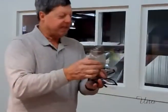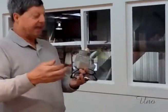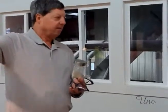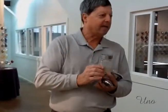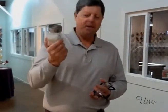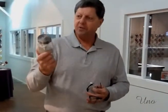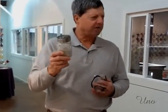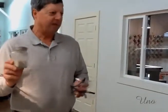Our secret ingredient is this. This is ash from the 1980 eruption. We originally did it in 1980. We went down to Mount St. Helens after the eruption and gathered it in a drum and brought it back and sifted it and melted it, and we could actually use it to blow glass. But everything we made turned out black or gray or dark green because of the impurities in it. So no, that's not really what we want to do.